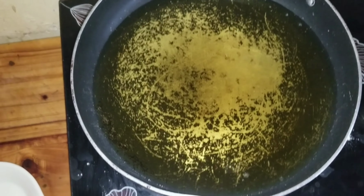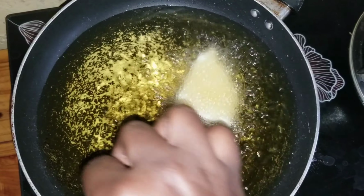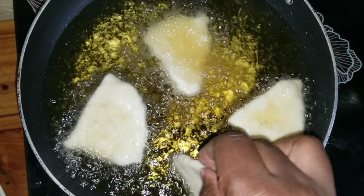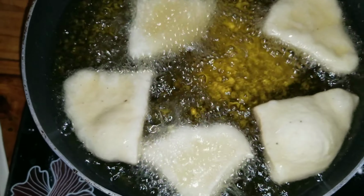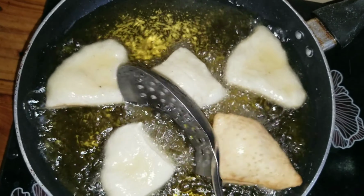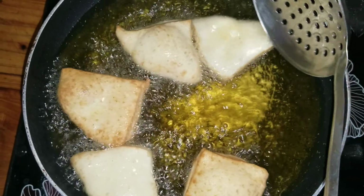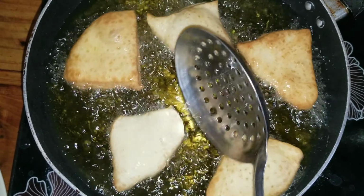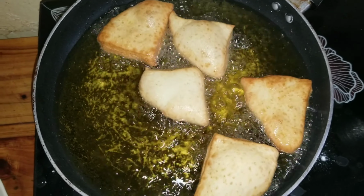Now the oil is ready and it is hot enough, so I'm just going to add the dough and let them cook. Immediately I have put them in, I am going to reduce the heat, because you don't want them bursting in the oil. So reduce the heat, and also don't forget to keep turning them. Turn them from time to time, just to prevent them from bursting. When one side has cooked and the other has not, it can burst, so you don't want that. So you continue turning them until both sides have cooked and it's all good.